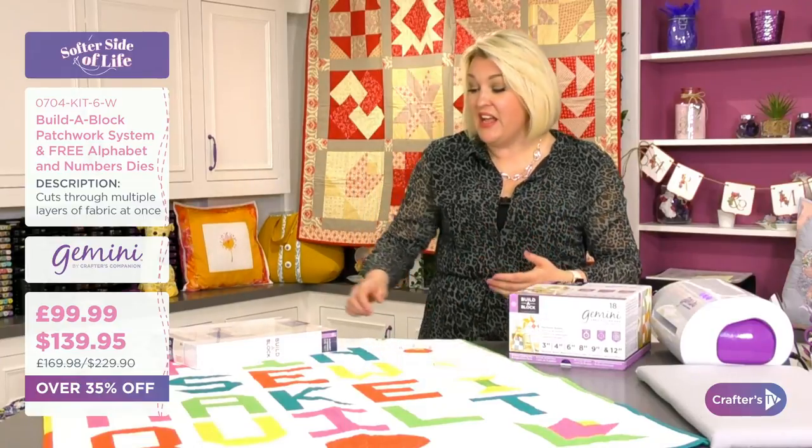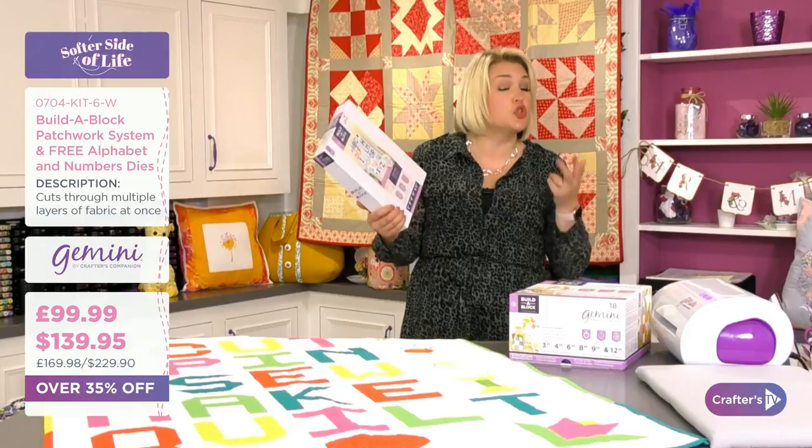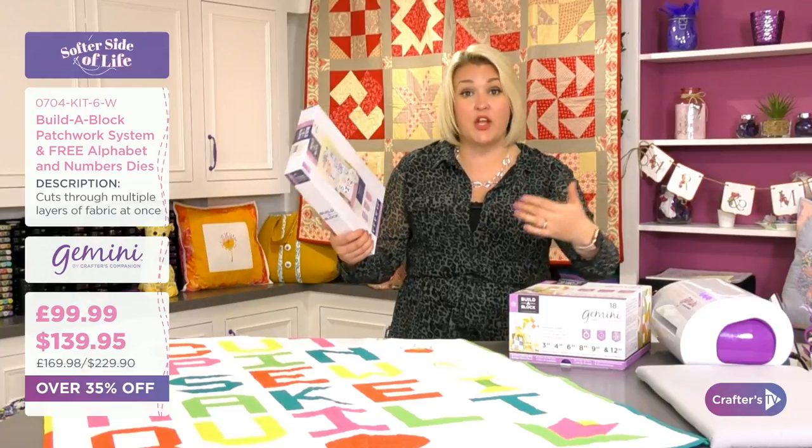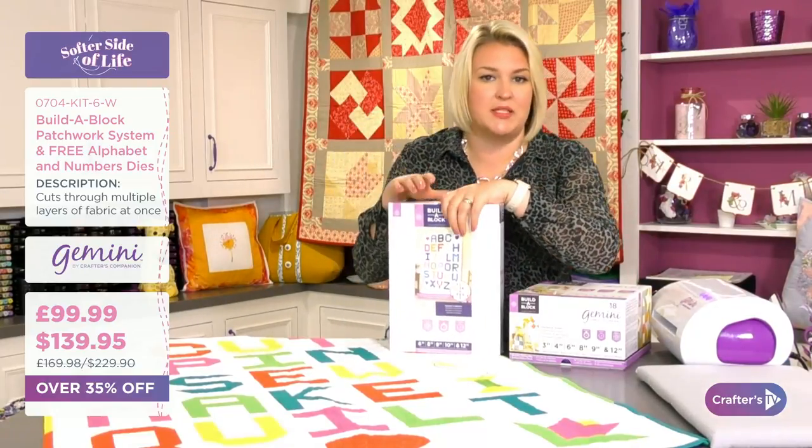Now, bear in mind, the alphabet set, and I did a project with the alphabet set 2 weeks ago, so don't just think it's only for professionals. I've kind of gone back to base, I've done it back to front. I've gone back to basics today after I did the alphabets a couple of weeks ago.